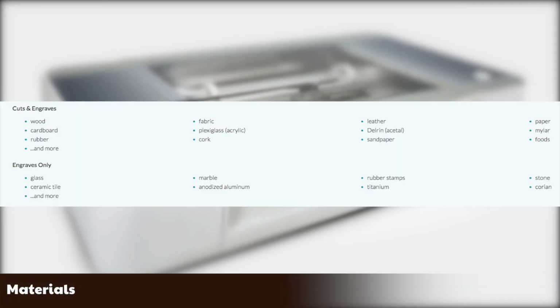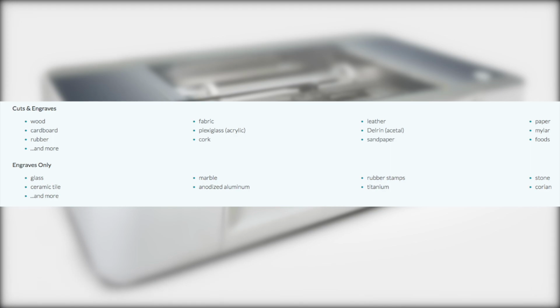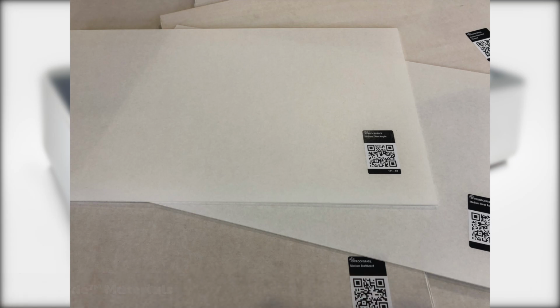As you can see, the Glowforge is capable of cutting and engraving a wide variety of materials. The company itself sells materials they call proof grade that complement the laser printer. Available materials range from hardwoods and plywoods to acrylics and more. The primary benefits with the materials they sell are ease of use and convenience. Each board comes with a QR code sticker that the Glowforge recognizes, and it automatically adjusts the speed and laser power settings to exactly match what the material requires.